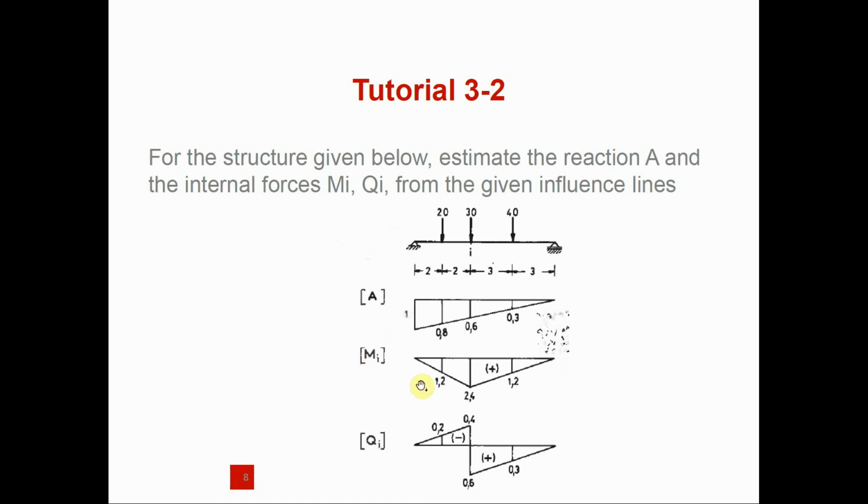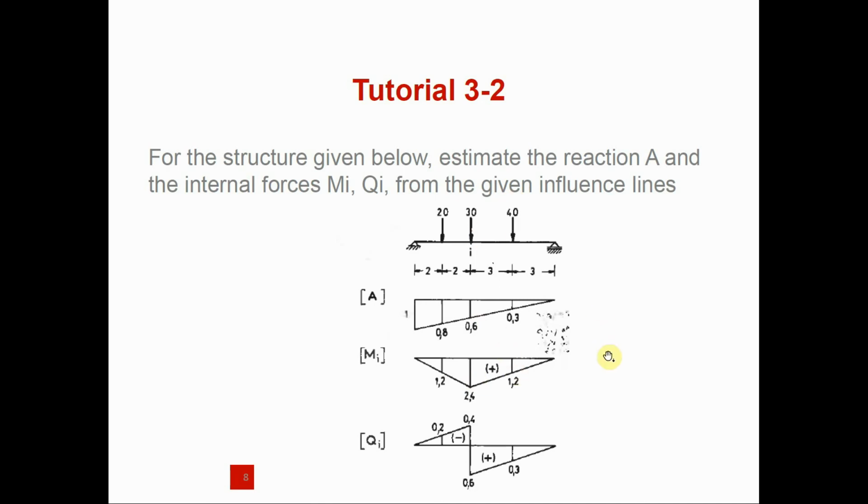And for the moment, depending on where we are considering, all we need to do is multiply this by this. If it is this alone, you multiply this by this, and so on. Since we are asked to consider the moment at I, definitely we sum everything. We are taking the effect of all these forces into consideration. We will multiply every one of them with their respective moments, which is this times this plus this times this plus this times this.